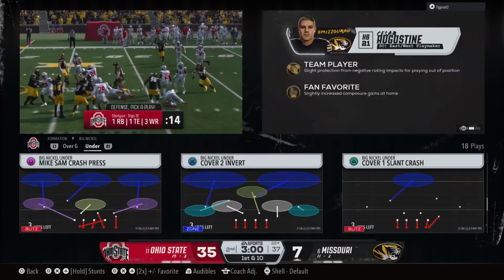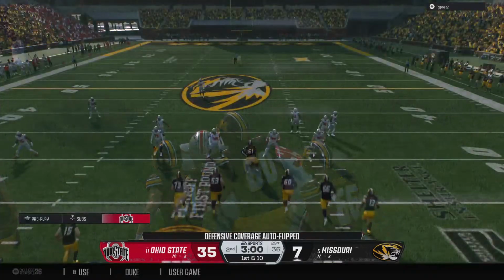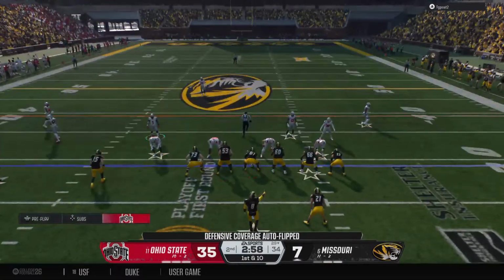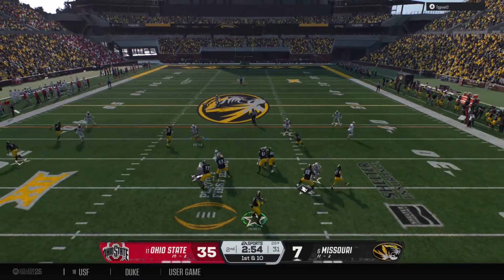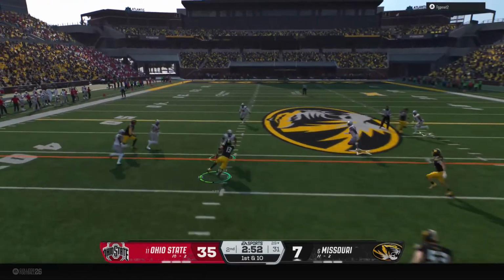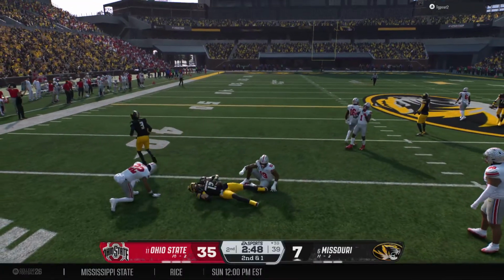Great job here by this offense being able to convert. Let's face it, they've dug themselves a hole. They're down here early in this game, and with all this hype, the last thing you want to do is have to punt the ball. Come up with a conversion, keep your rhythm, keep your momentum, stick to your playbook. Good job here. Now let's see if they can keep that rhythm going.